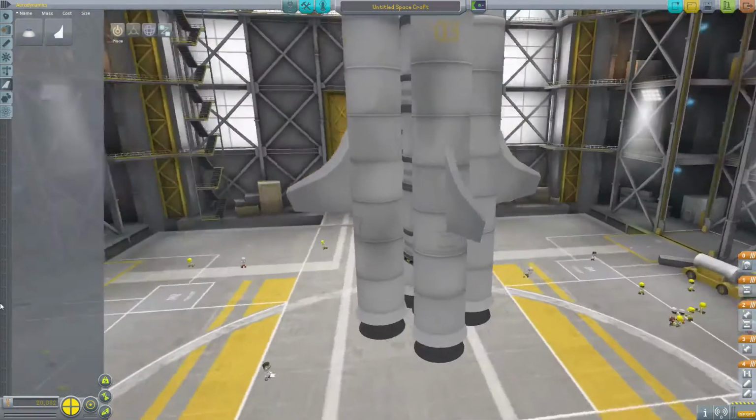This seems a little bit too low. This should probably go lower. Alright. Slide it down. Oh, yeah. Here we go. That's better. Oh, yeah. Alright. Untitled spacecraft. I'm not going to name a spacecraft until we have one that's successful.